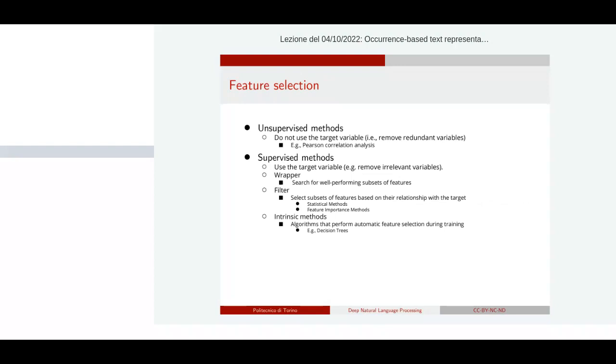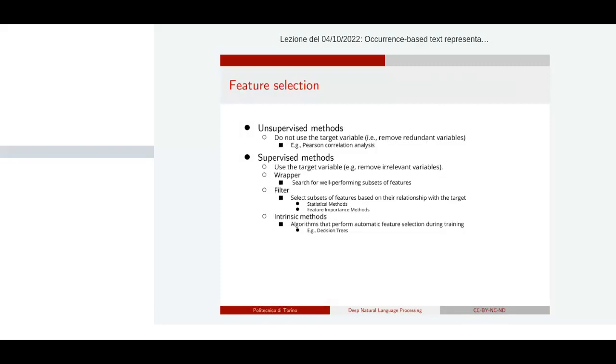Or you can do it in an unsupervised fashion, meaning look at the correlation matrix and try to discard some features that are highly correlated with other features. So given a bunch of strongly correlated features, you choose a representative one, for example, and you discard the others.